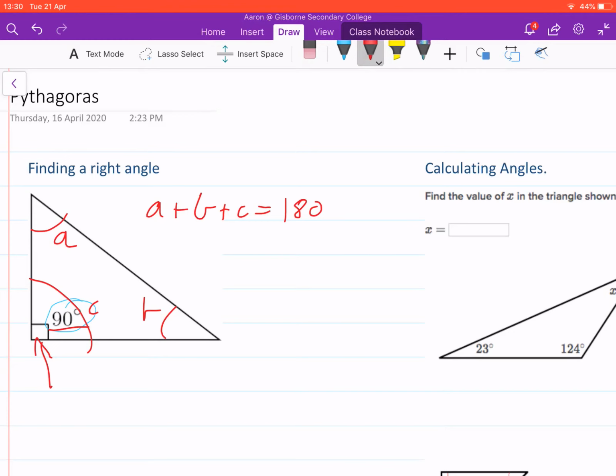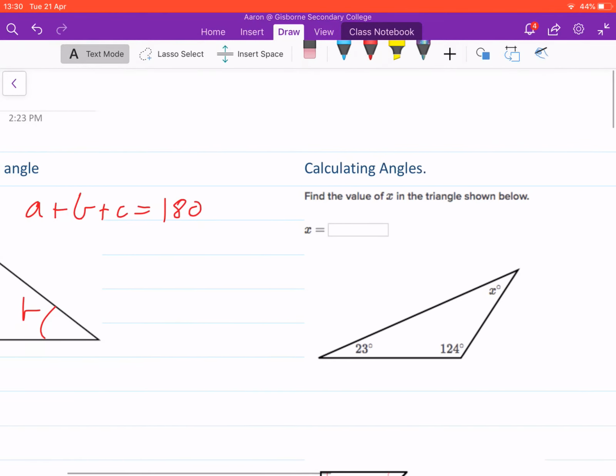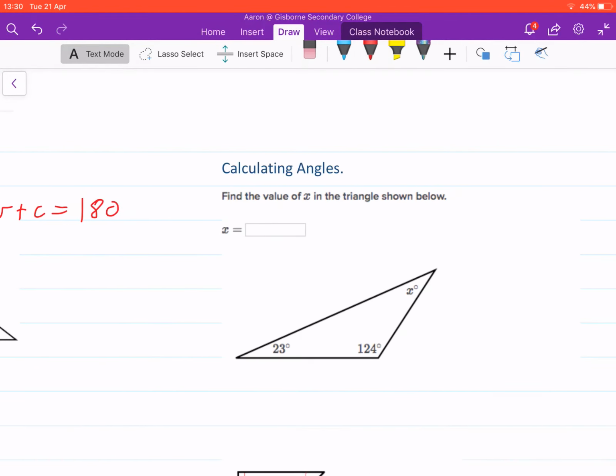Next, if you don't know what the angle is in a triangle, we can use that information to work out a missing number. So for instance, in this example here, I don't have a right angle triangle, but we already know one fact about a triangle, and that's that all of those angles must add up to 180 degrees. So if we know 2 out of the 3, we're able to subtract them from 180 degrees to find our missing one, which is x there.